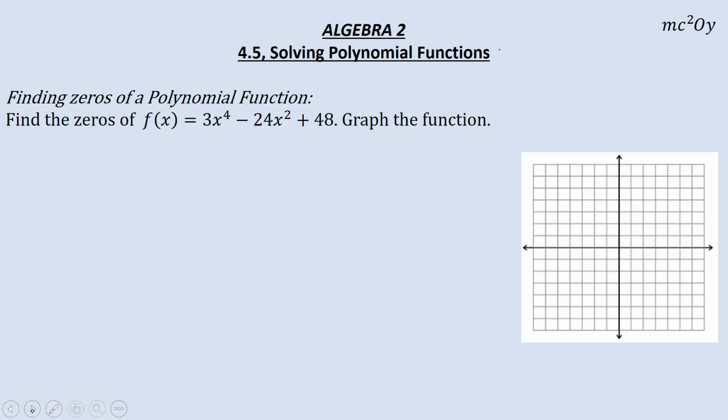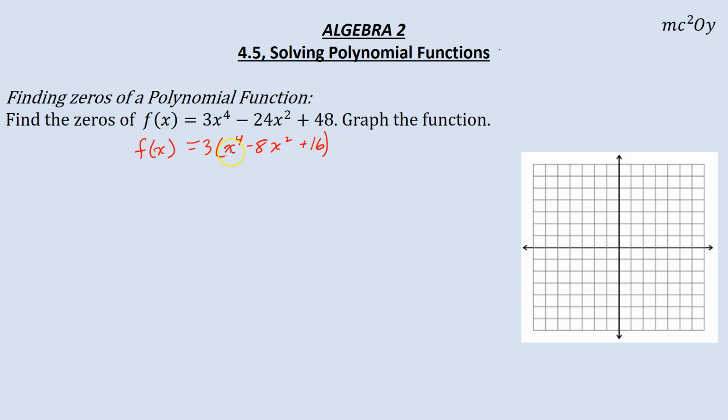All right, let's go ahead and find the zeros of a polynomial function and then graph it. So the first thing to do is note what format you're in. You have a trinomial, you have x to the fourth, x squared, and nothing, so you can't take anything out that way. You can pull out a 3 to begin with. 3 times x to the fourth minus 8 x squared plus 16. Okay, and that's f of x.